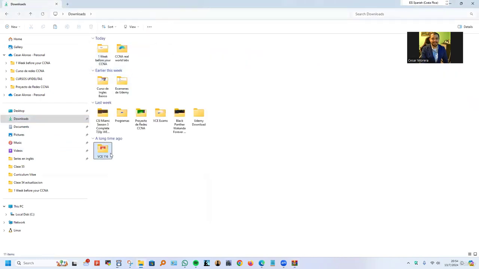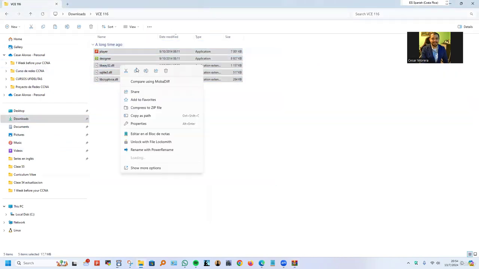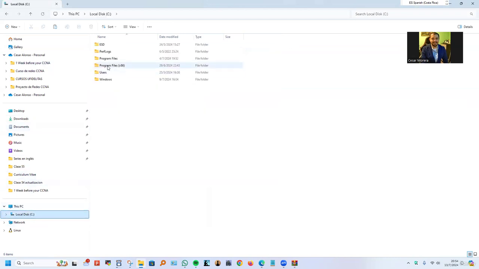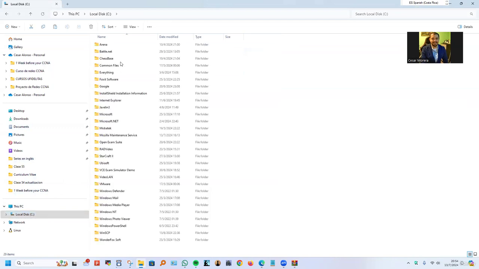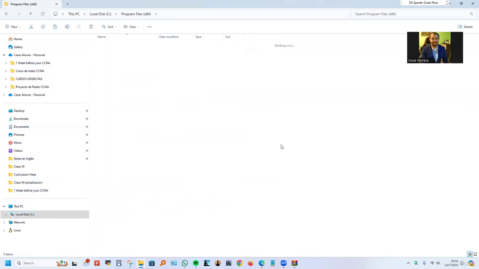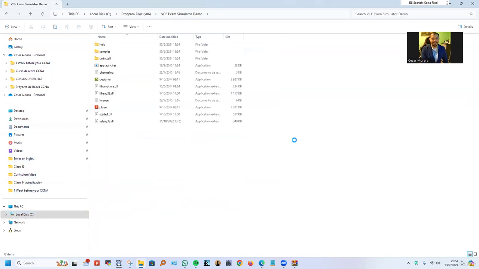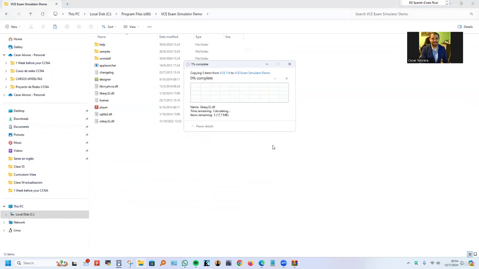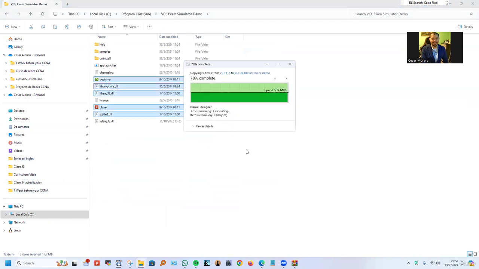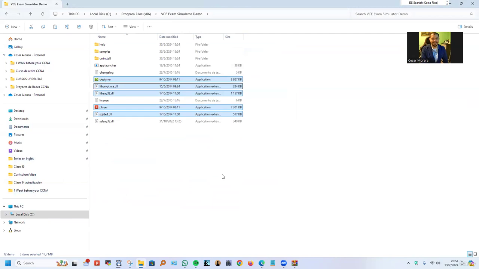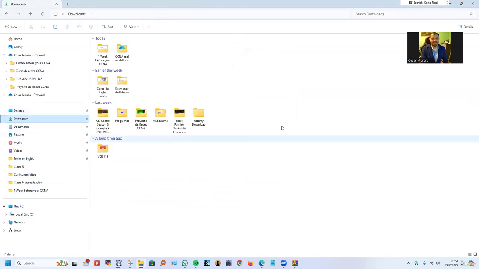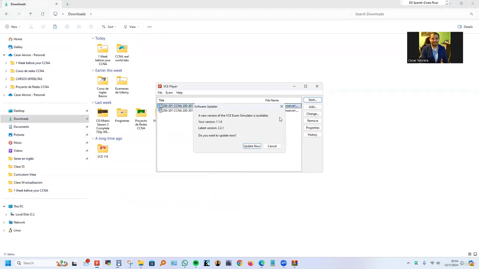Once you have this in downloads, you will copy all of these files to the installation where you have the VCE program. If you go to your files here, you will see the demo, and then you do a Control V, V as in Victor, and then with adding permission, you will replace all the files. The reason I recommend this older version is because when we are doing the exam, it's easy to look at the answers at the beginning, and it's very, very useful.